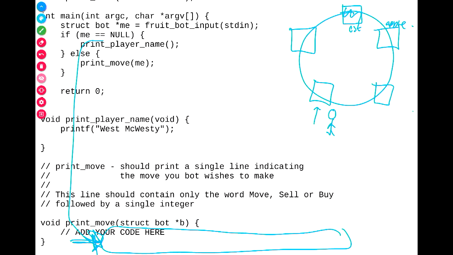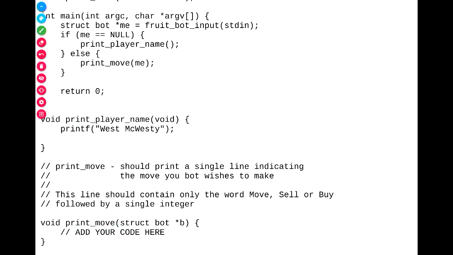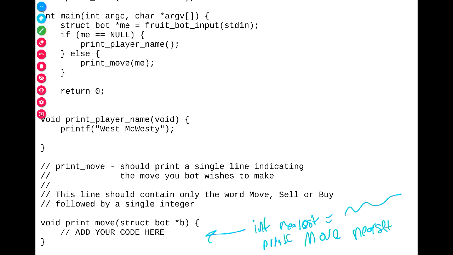So you might decide if you want to find the nearest electricity station, then you could go like: nearest equals call your electricity function, and then printf move the nearest number. I don't think I even spelled that right. But does that make sense?